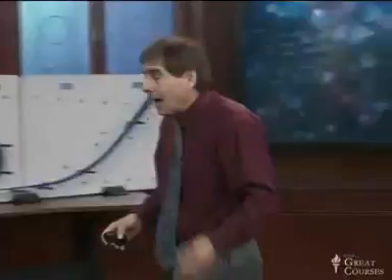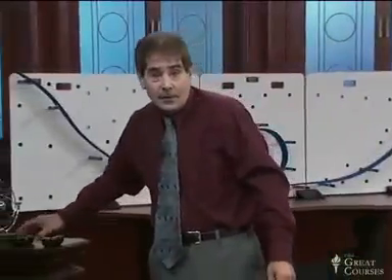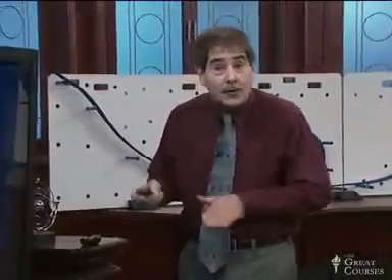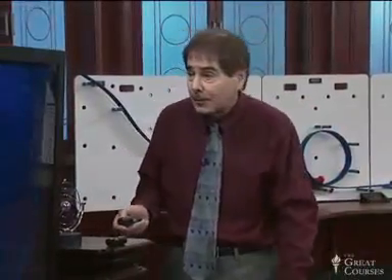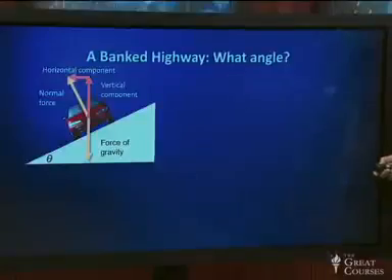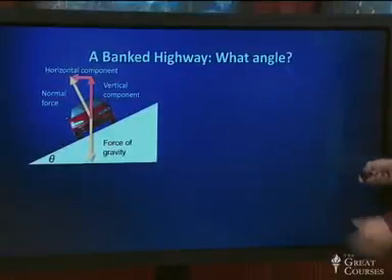So I'd like to do, again, a mathematical analysis of this banked turn issue. And I want to ask the question, what has to be the angle at which we bank, say, a road in order for cars to be able to get around it without having to rely on friction to keep them on the road? So let's begin. Do this one a little bit faster because now we sort of get the feel for Newton's law.